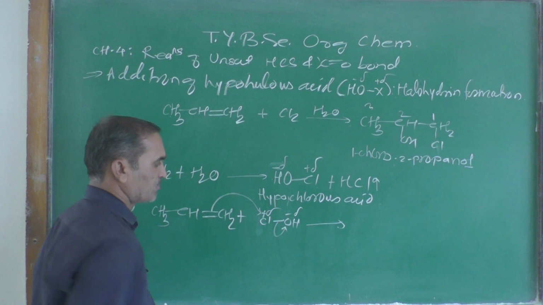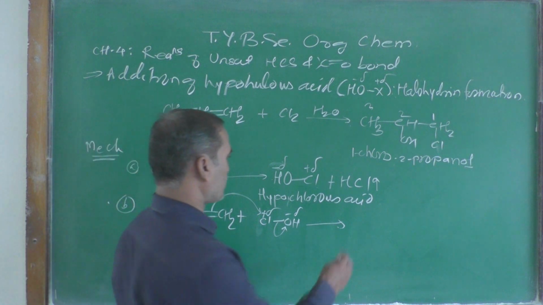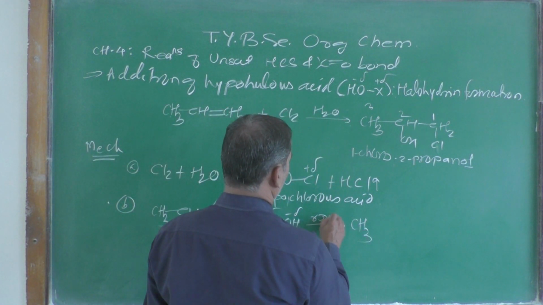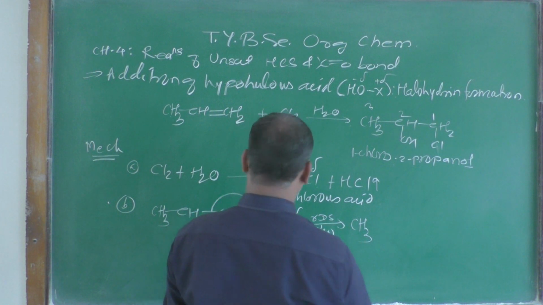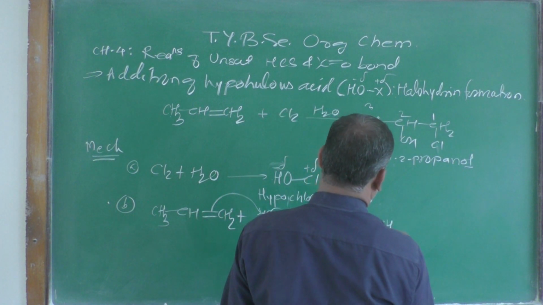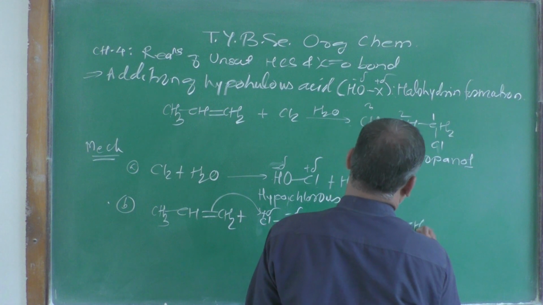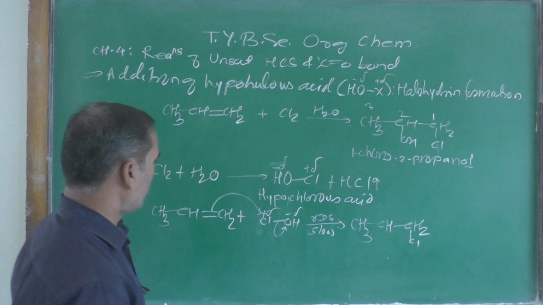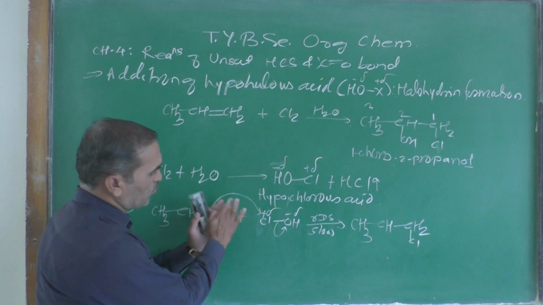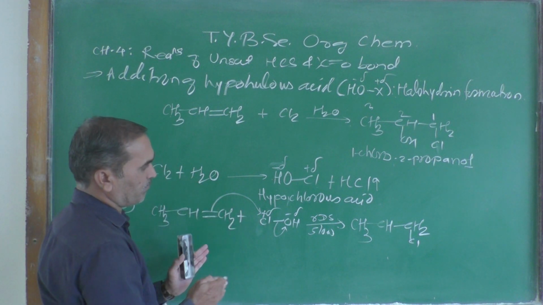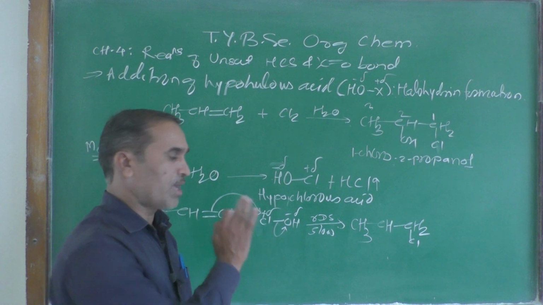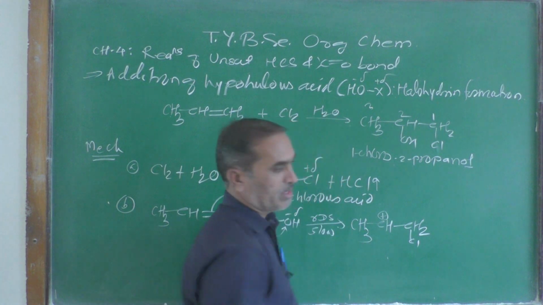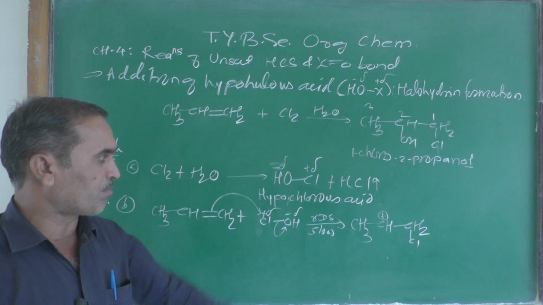OH is a leaving group, so here this step is the RDS, the rate determining step, the slow step, where there is a formation of this CH2Cl. When chlorine attaches over there, and this double bond moves this side forming a bond with that chlorine atom, what type of charge is present on this carbon atom?